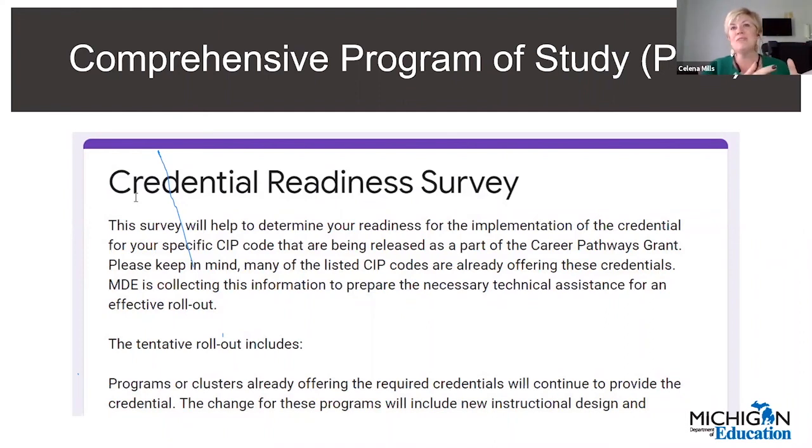So if you need more information about how to become certified to teach some of these things, or if you need to know more about that credentialing body and resources, you can indicate that in the survey. And then we're going to look at that as a state and we're going to work to try to get some of those things for you. So what in general do most people need and how can we help you? And how can we support you? Then we're also going to take this information by region and pass it along regionally. So if there are things that your region needs, we can help them help you as well. So pop in and take that because that'll give us the information that we need to support you.